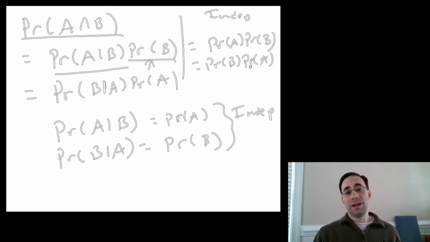This is why, for instance, the total number of things that can happen on two dice is 36. The chance of getting a 2 on two dice requires you to get a 1 and a 1, which is 1 over 36. The chance of getting a 1 on the first die by itself is 1/6. The chance of getting a 1 on the second die by itself is 1/6. Multiply them together, you get 1/6 squared, which is 1/36, the same as we would have gotten by going back to the original classical probability definition and treating all events as compound events and not splitting them up into A and B. Right?